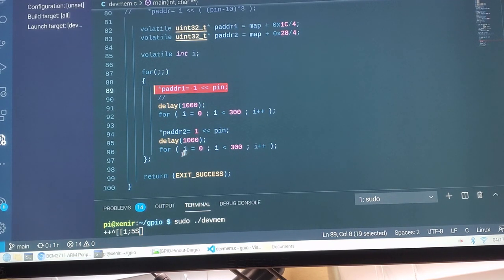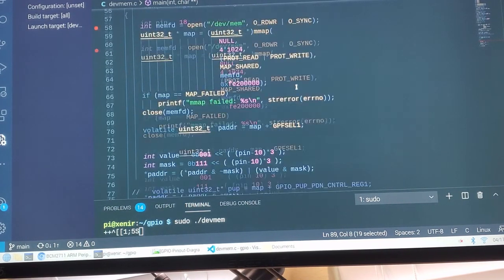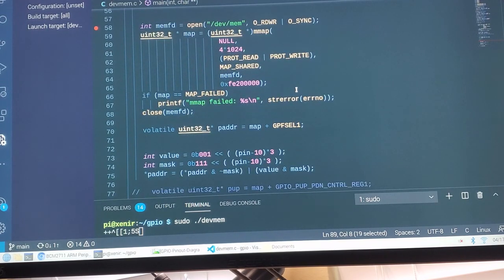And then, as you can see, I'm just going through a for loop, delaying for 1,000 milliseconds, and then clearing the pin. So a little bit convoluted with magic values, but really pretty straightforward. I mean, obviously, this is just GPIO off and on, so you would expect it to be pretty straightforward. As we move on to SPI and I2C programming, you'll see it gets more complicated rather quickly. But that's the basic mechanism that's common across all the pin accesses.